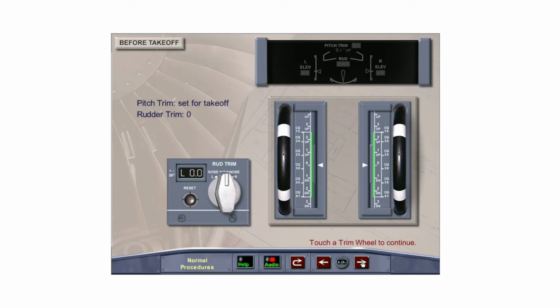The first officer sets the pitch trim from the load closeout data and observes this setting on the ECAM flight control page. In addition, rudder trim is confirmed to be at 0.